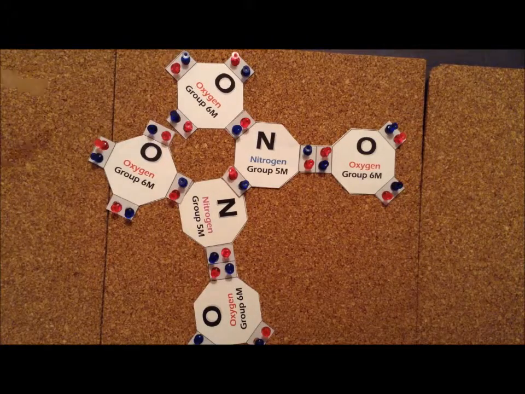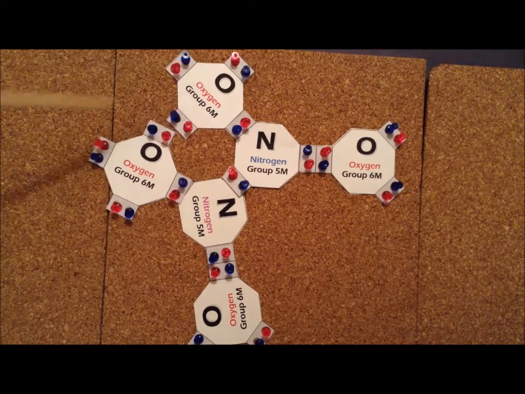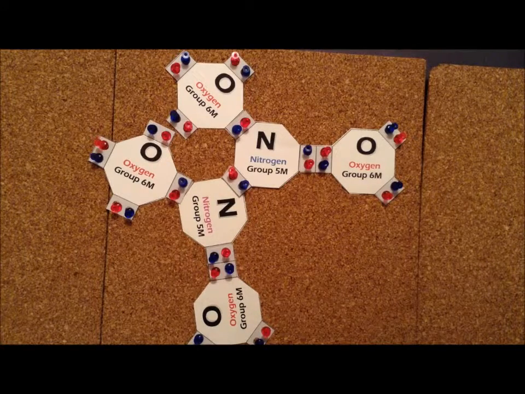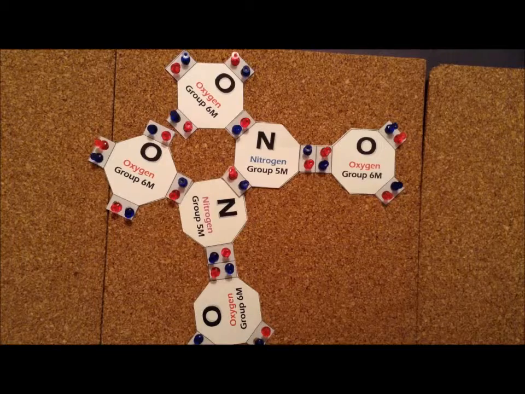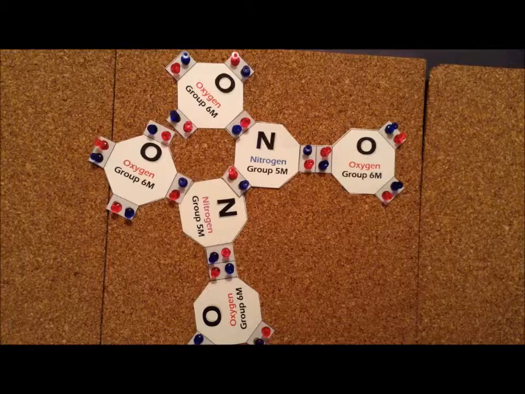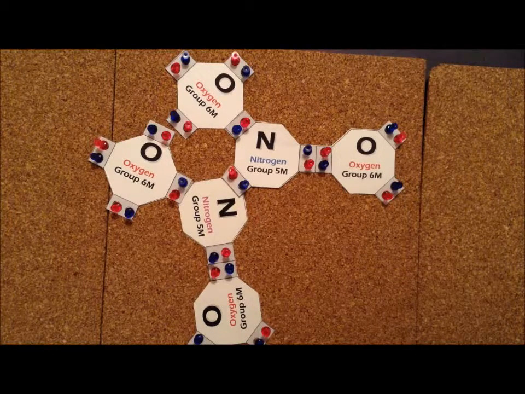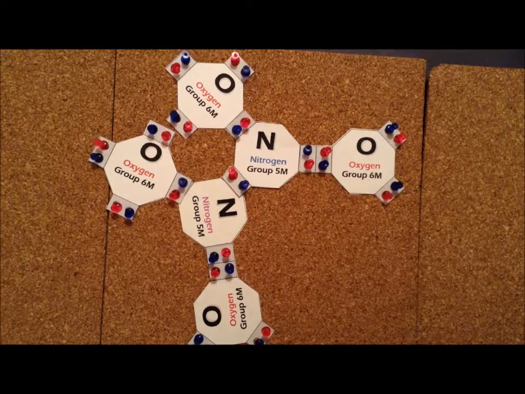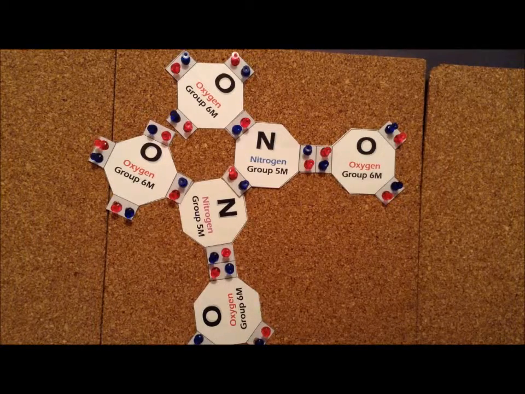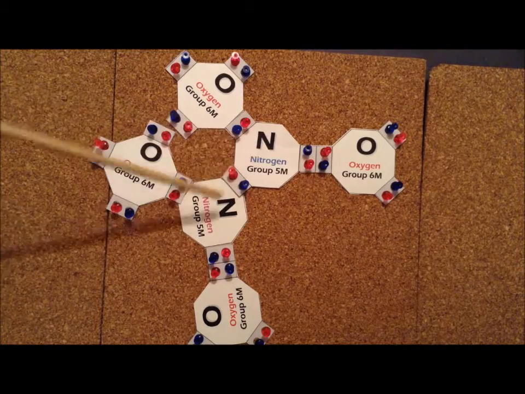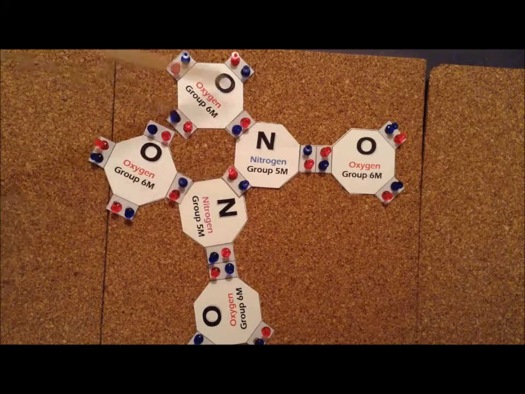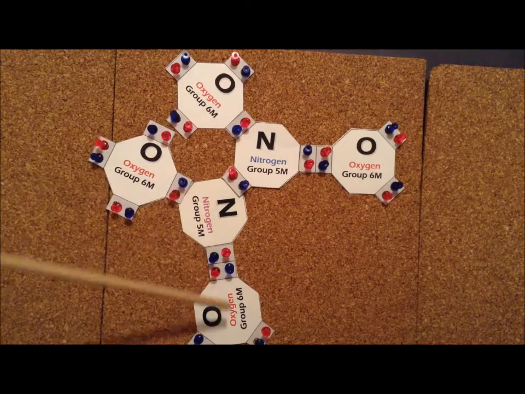So in this particular molecule, we have a total of four oxygen atoms, which each contribute six electrons. So that gives us 24 electrons from the oxygens, the two nitrogens contribute a total of 10. So that gives us a total of 34, which is exactly twice the 17 that we found in nitrogen dioxide. So we have 34 electrons that we have to allocate. And we can do that by having a nitrogen-nitrogen single bond, two nitrogen-oxygen single bonds, and two nitrogen-oxygen double bonds.